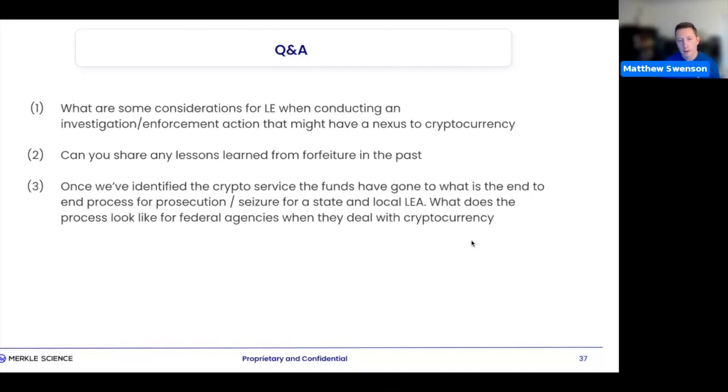I got called at one point because I was the resident digital forensics guy in the Los Angeles area that knew how to identify cryptocurrency from a digital forensics perspective. And I would get called a lot of times very late, when they're doing an enforcement op last minute, doing a controlled delivery of narcotics or something. And I would show up, and sure enough, I would do my digital forensic analysis on the computer. I would see, sure enough, they have software crypto wallets on there. There's money in there and whatnot.